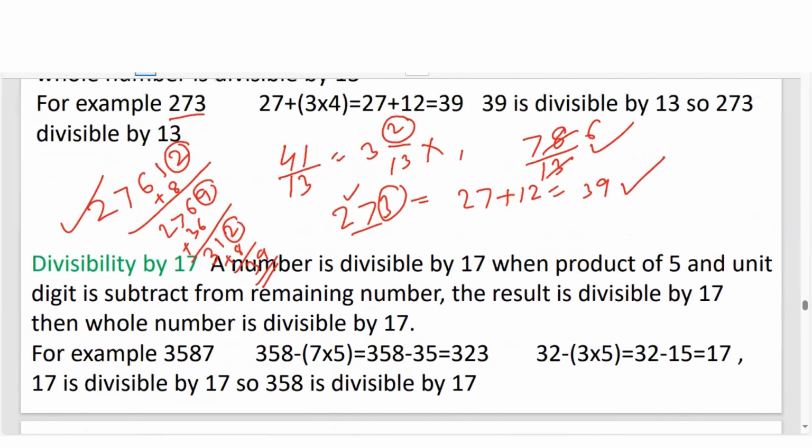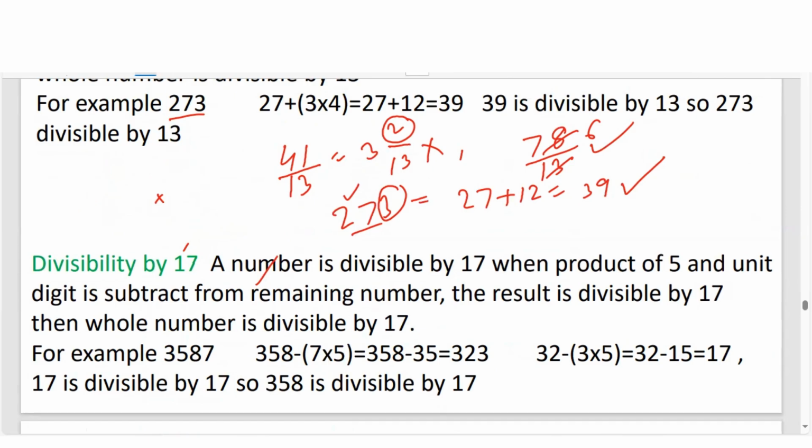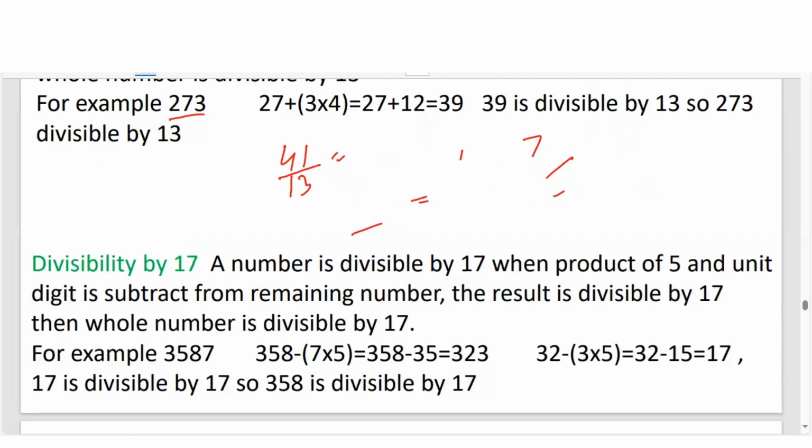So here we are going to discuss, if any number is given, how can we check that the number is divisible by 17? So what is the technique to check that a number is divisible by 17? If a smaller number is given, it is very easy to divide the number by 17. If the remainder is 0, that means the number is divisible by 17. If the remainder is not 0, that means the number is not divisible by 17. But if a large number is given, then what will we do? We will apply a simple technique.